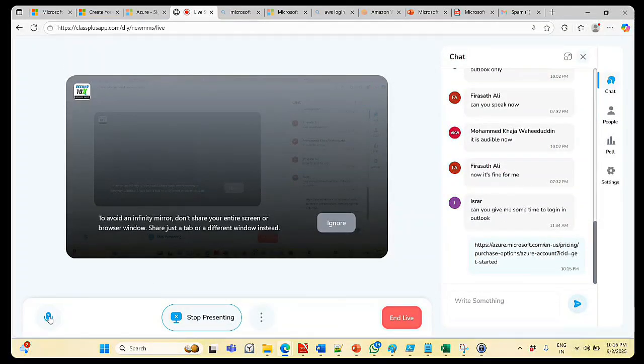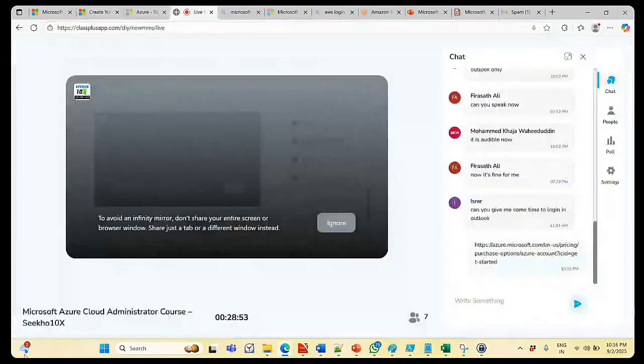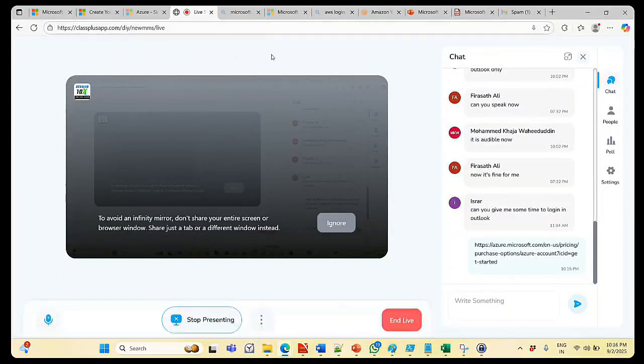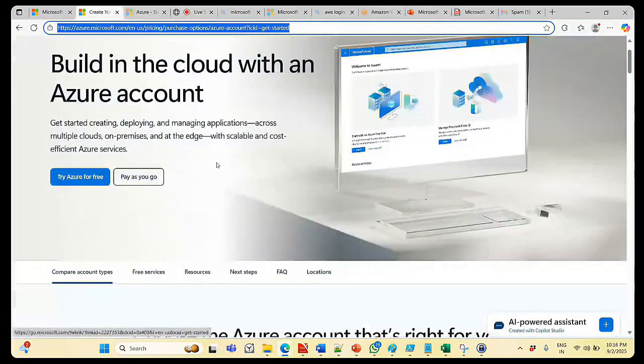Log into this browser so that you can find the site over here. Once you log into this site, just go down.